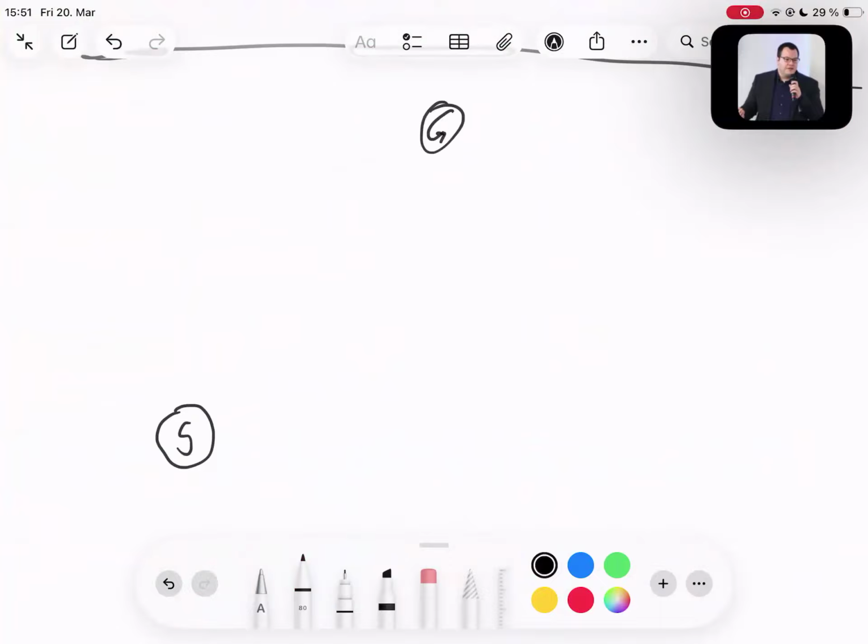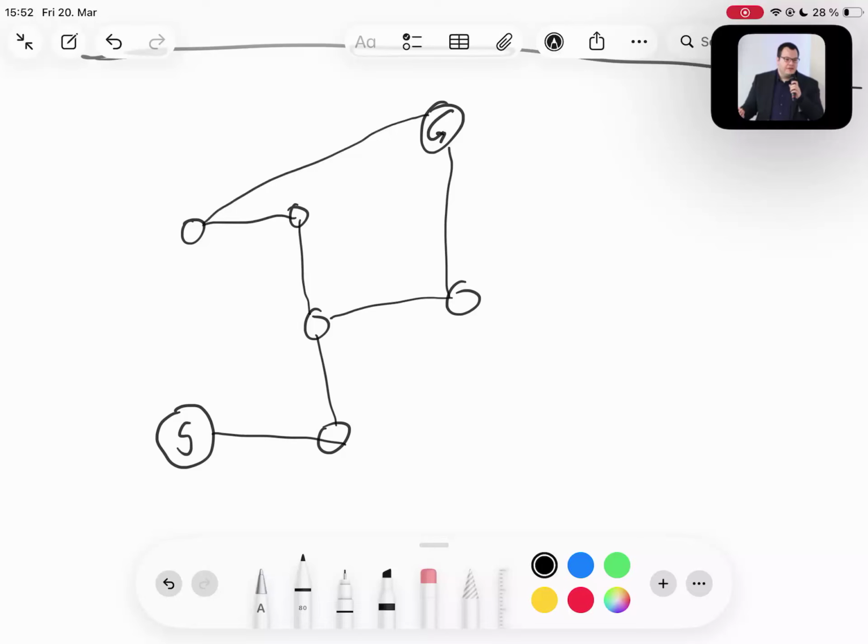And I have a goal city, and in between, I have other cities, and they are interconnected in some way, and I want to get from the start to the goal in a certain number of steps. For now, we assume the distances between these cities are the same. So this would be my start, and this is the goal.